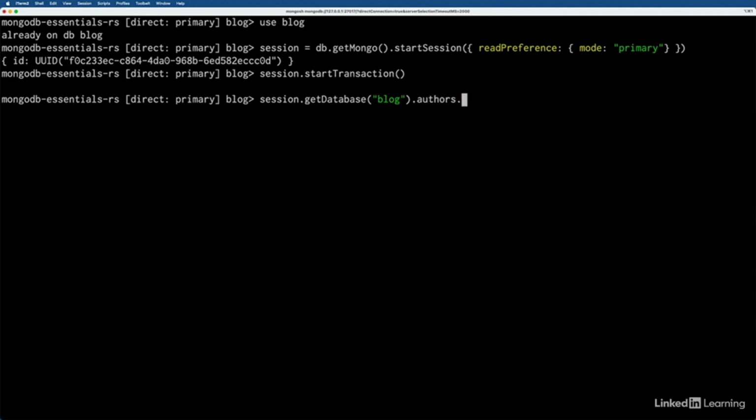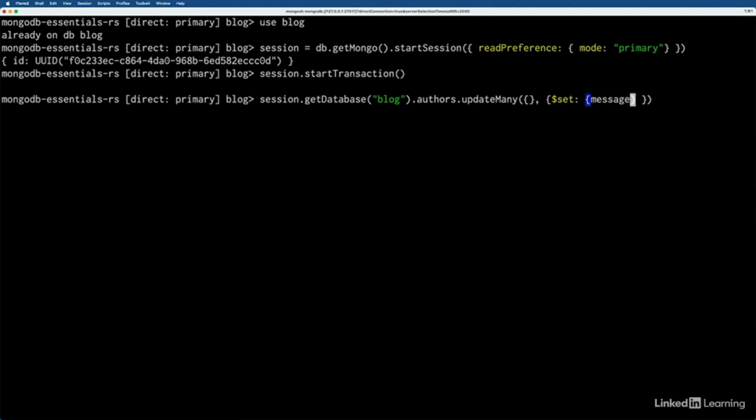And on the authors collection, I'm going to do pretty much the same update that we have been doing multiple times now. I'm going to call the updateMany method to update all the documents. I update all of them by passing in the empty document here. And the update that I'm going to perform is using the $set operator to add a new field to each document.